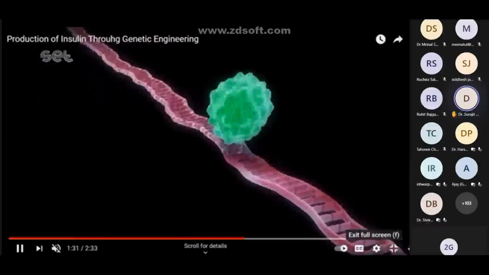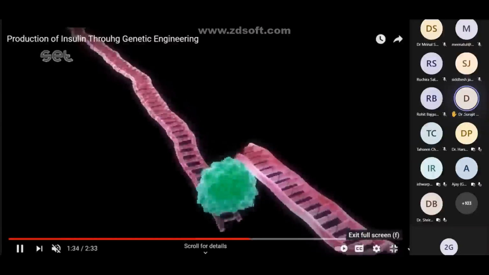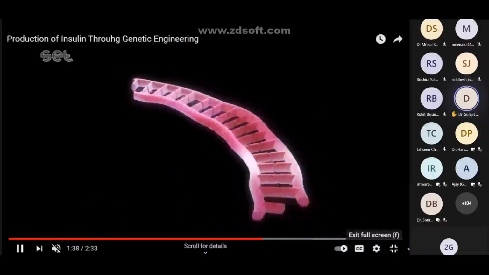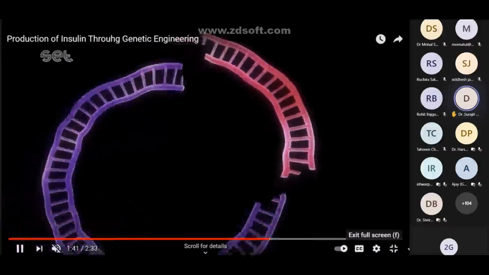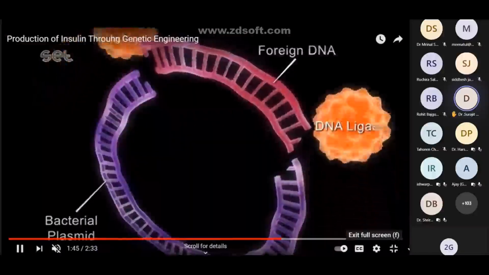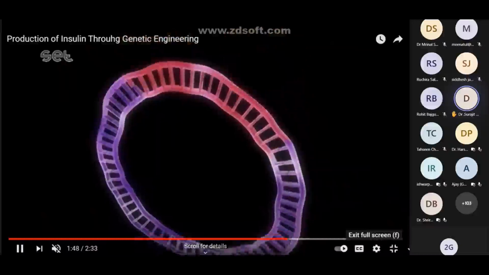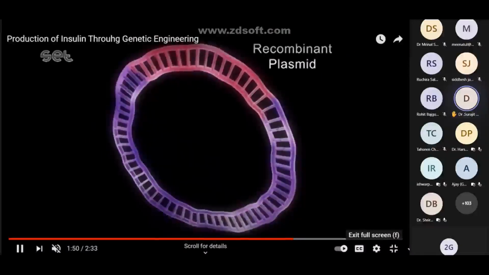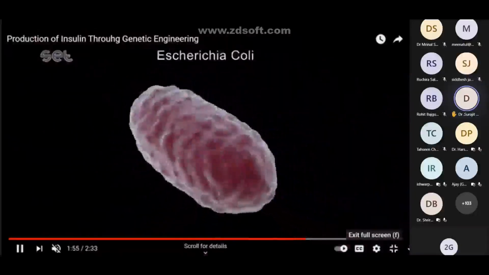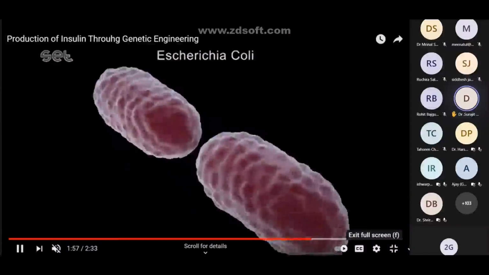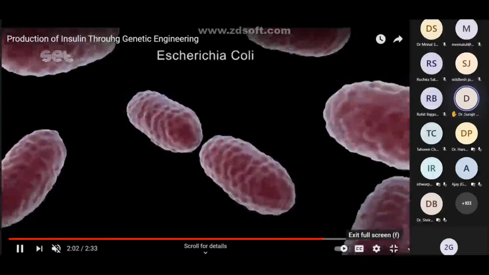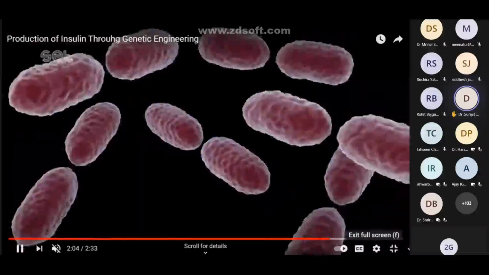Now this is the specific gene for insulin, where transcription will initiate, and it will become an RNA, and eventually it will be made into a vector DNA, which will be sealed by a ligase kind of enzyme. The whole machine, this artificial chromosome, will be kept inside a bacteria. Now this is a bacteria. The bacteria is developing, and eventually it is also producing the insulin in the culture medium.